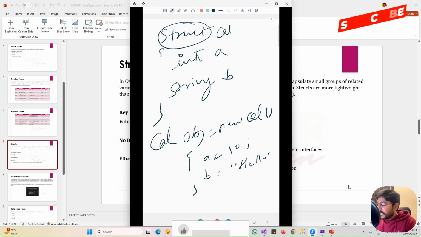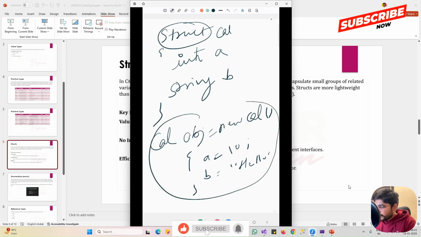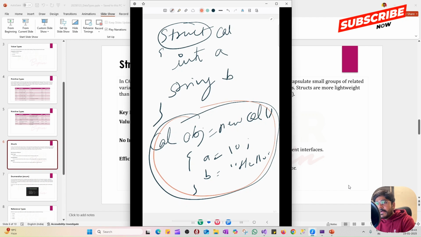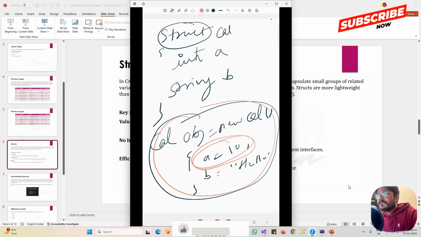Whenever we assign the values to this struct, it is going to be saved into the stack memory. And the variables would be saved based on the data type. So this integer variable is going to be part of the stack, and this string is going to be part of heap memory, but one location number would be saved into the stack.